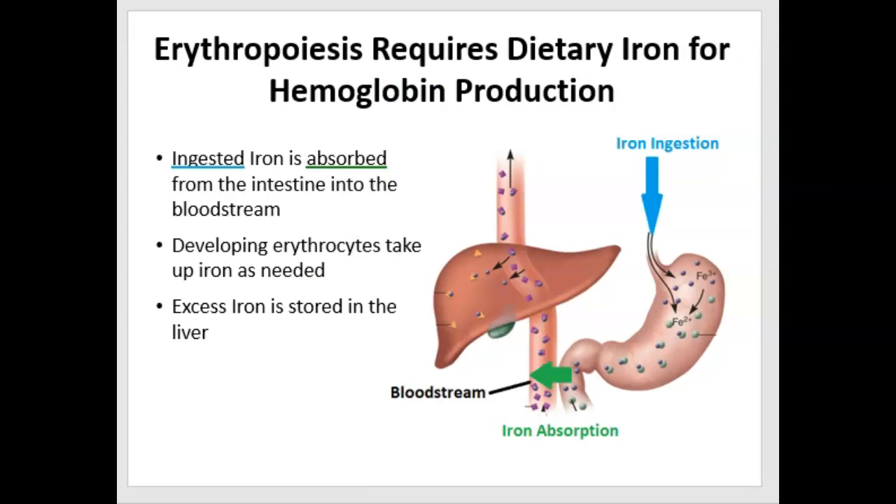To make healthy red blood cells, we need to ensure hemoglobin production is adequate, and for that we need iron. The iron comes from our diet — it enters the stomach, is separated from whatever we've eaten, and leaves the small intestine to enter the bloodstream. The red blood cells can then take up the iron and put it in the hemoglobin. If there's any excess iron in the blood, the liver will store it and release it when needed.